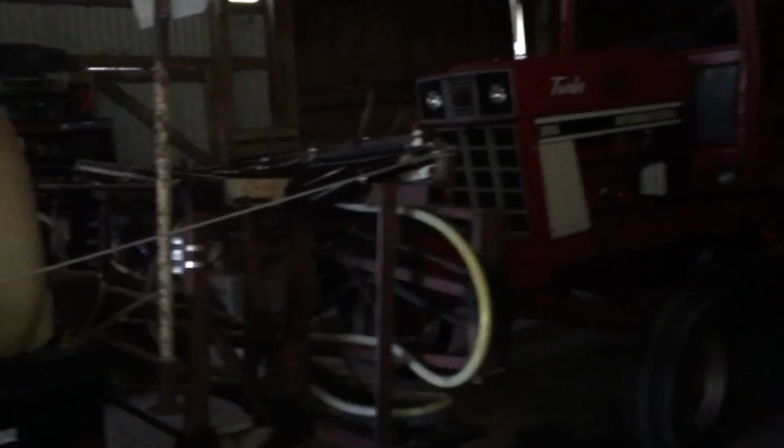I know in my video when I installed this, I said I probably only need the one side because that's the side you get in and out of. Well, I figured I'm going to put them both on and complete the set here. So we'll have a step on each side like this. I absolutely love these steps. Compared to the other ones, getting up and down, climbing a ladder, we'll have these on both sides and the handrail, so make it a little bit nicer. That one may not have been a necessity. I probably wouldn't have had to do that, but I decided to do it anyway.